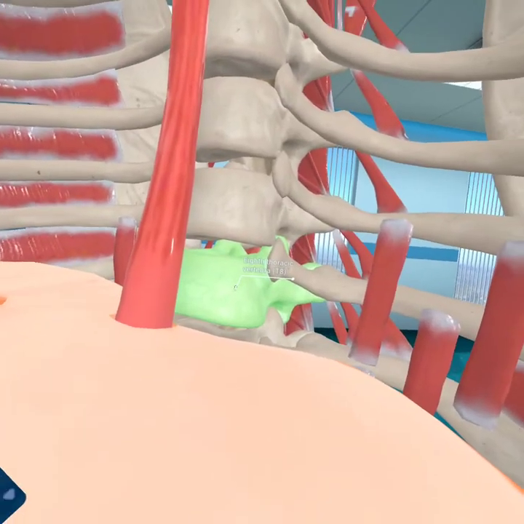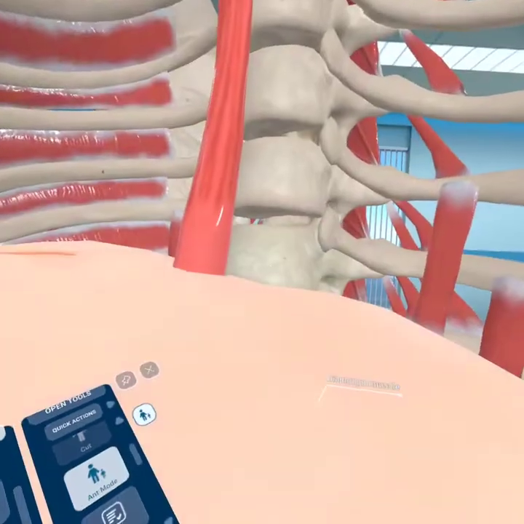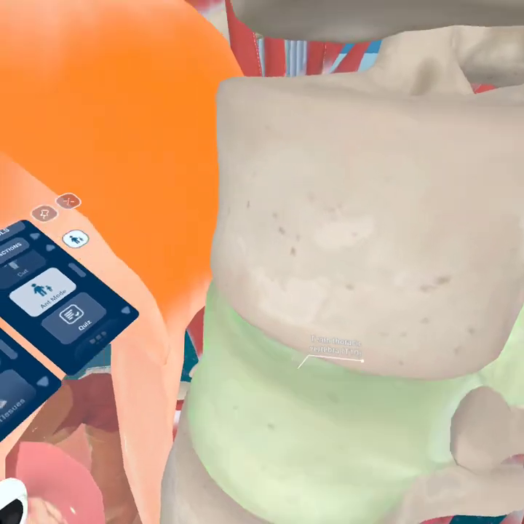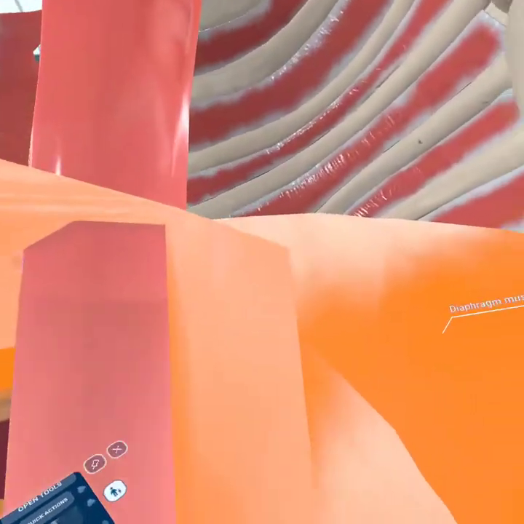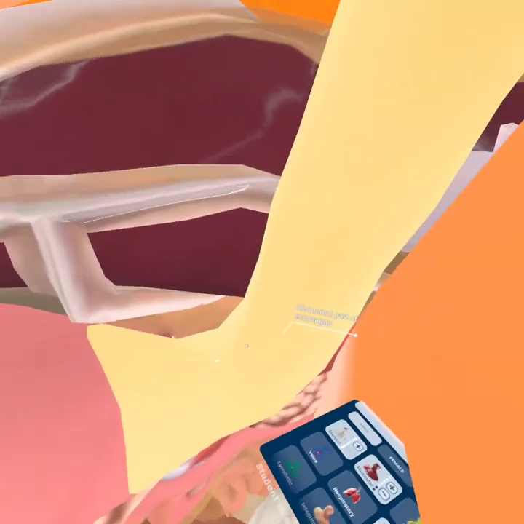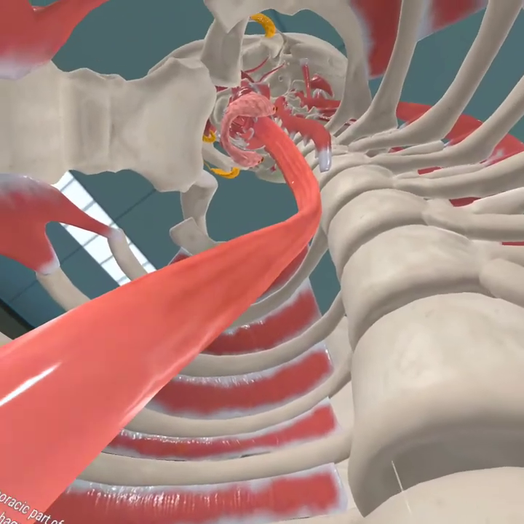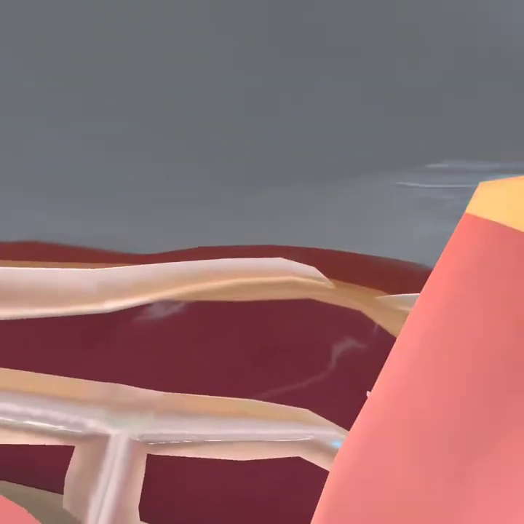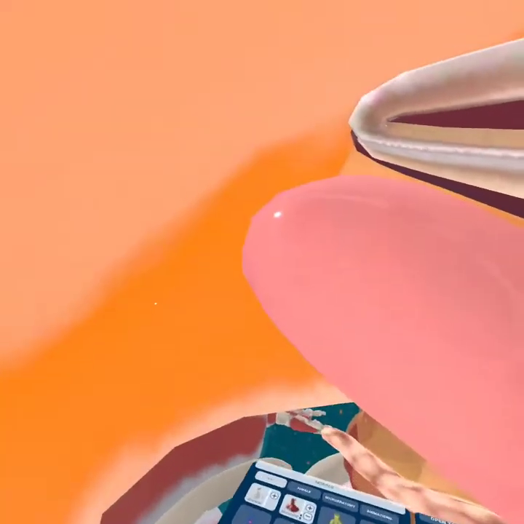So we have our diaphragm, and we have our T8, go down, T9, T10. Okay, diaphragm muscle. So we have an abdominal part of the esophagus. We have a thoracic part and a cervical part up there. So we are in the diaphragm right now, and we all know it's a large muscle.